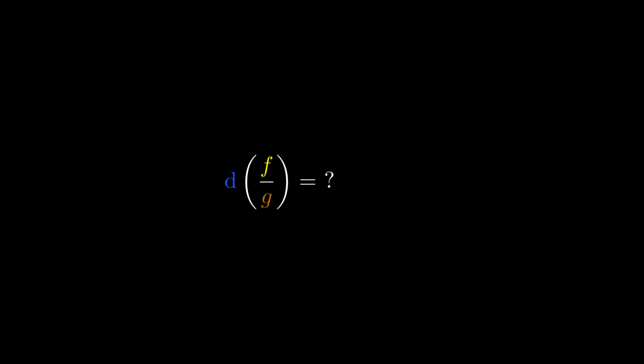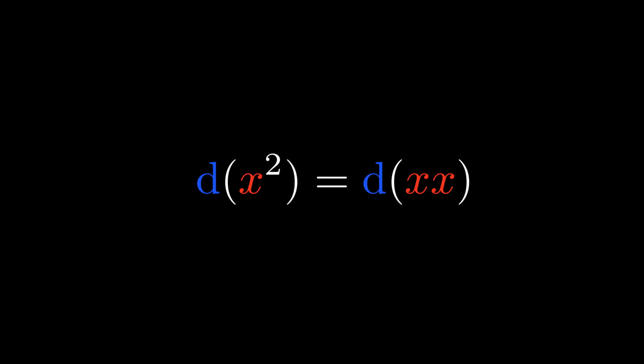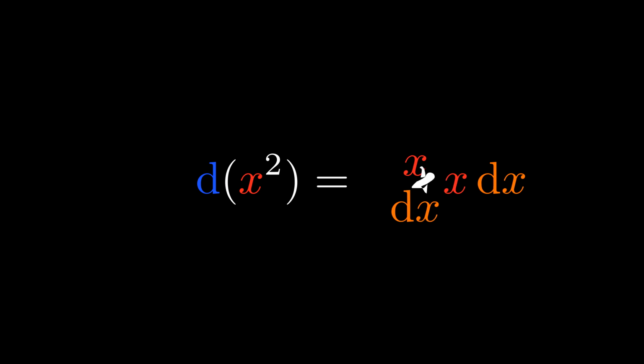This looks complicated. Let's forget about looking for rules for the moment. We can't even use these rules without finding the differential of some functions first. For example, what's the differential of a constant? Well, a constant function doesn't change, so the differential is 0. What about the differential of x squared? We can think of x squared as a product, so we can use that rule for products that we found earlier. Combining these two terms, we see that the differential of x squared is 2x dx.